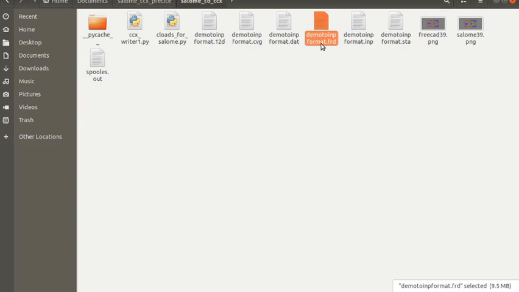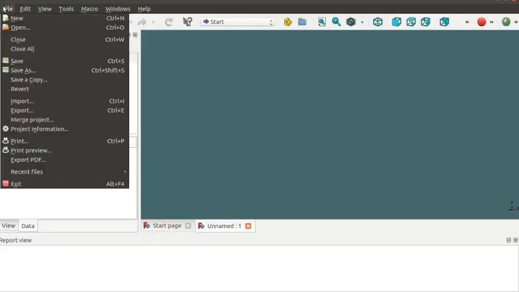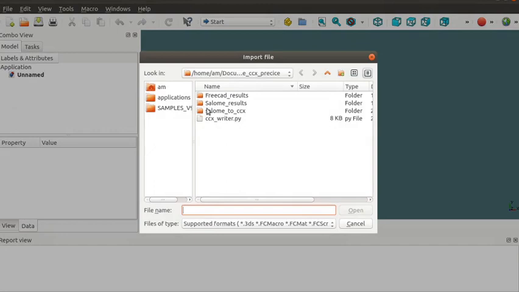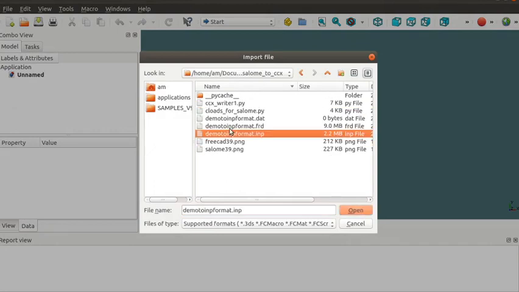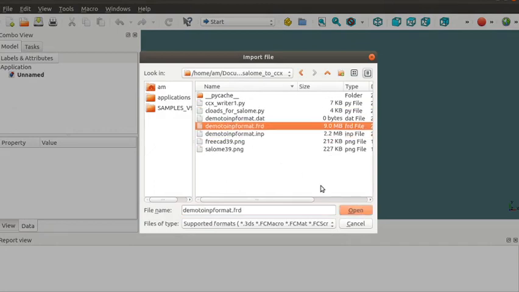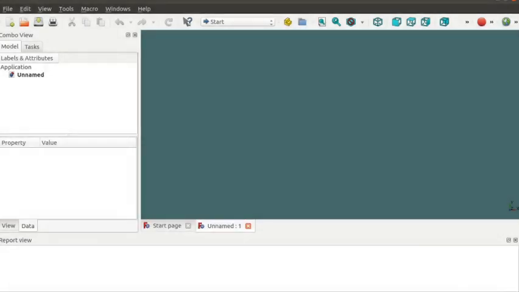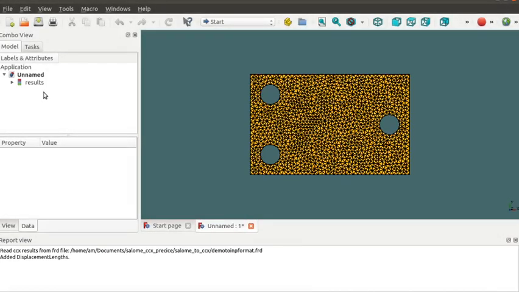This is the output file we can view through FreeCAD software. So how can we do that? Just open the FreeCAD software, locate the folder where the .frd file is located. Click on open. So it will generate the result object.